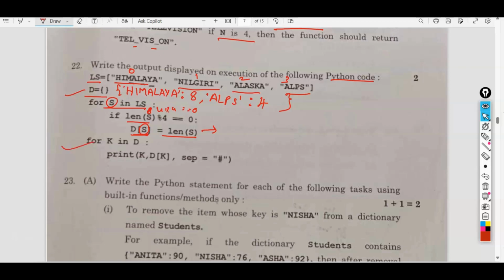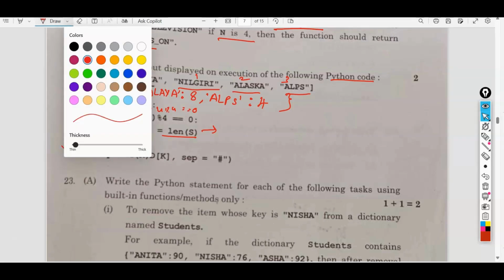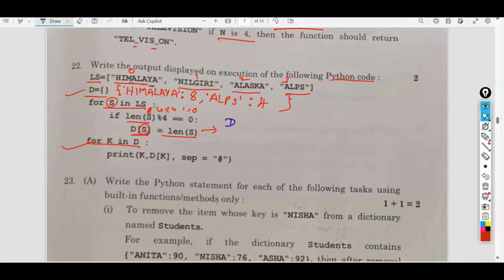Then what is the next iteration given here? for k in d. So what is your d here? Let me write d clearly. Now your d is Himalaya, and len of Himalaya is 8. This is a key value pair. The next one is Alps, and the len of Alps is 4. This is your d now.